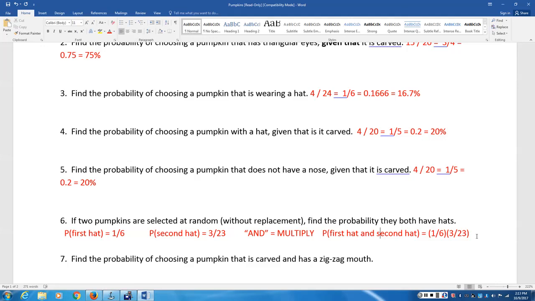Okay? You just have to be careful how you word it, and that's one thing I want everybody to pay attention to. Wording in probability questions can be confusing. If you don't think you understand what's being asked in the probability question, ask for clarification. The probability of the first one having a hat and the second one having a hat is not necessarily the same thing as the probability of the first one having a hat and then the second one having a hat. Sometimes that word "and then" makes a difference in whether or not the second thing can even happen.